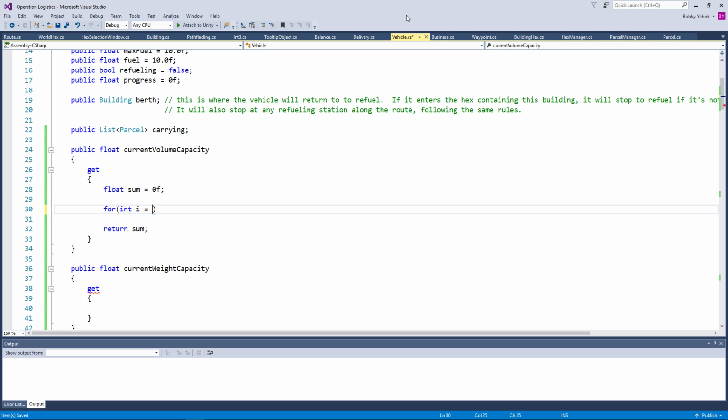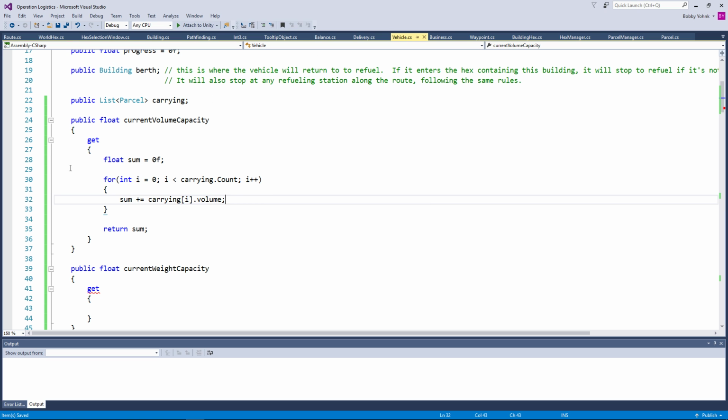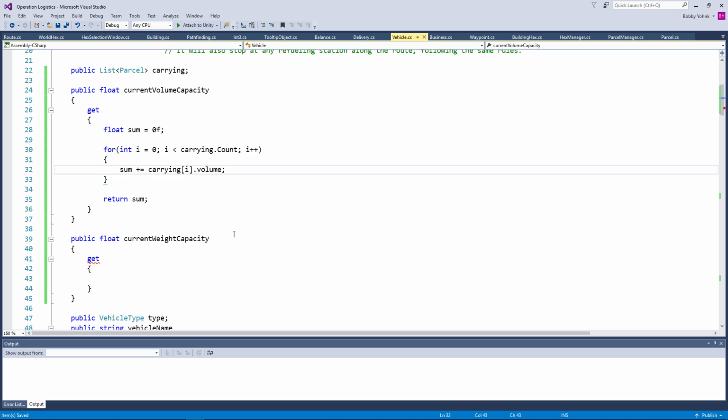For int i equals 0, i is less than, what are we looking for? carrying.Count, i++. Okay, so at this point, we want to say sum plus equals carrying[i].volume. There we go. And that will sum up our current volume capacity at any given time.